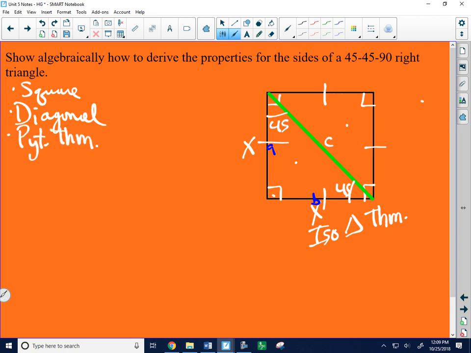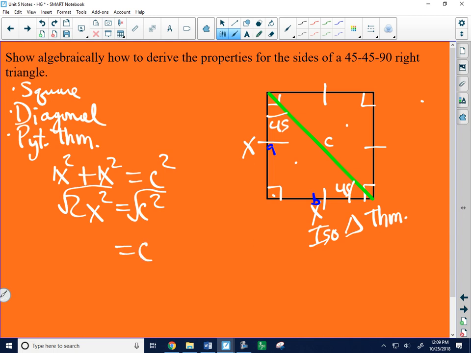The pattern is formed from the Pythagorean theorem. So I do one leg, x squared, plus the other leg, x squared, equals the hypotenuse c squared. And the goal is to solve for c. 1x squared plus 1x squared is 2x squared. So I can combine those like terms, and then I can do a square root to get c. So the right side will be c, the left side will be radical 2. Can't do anything with that. But radical x squared is x.